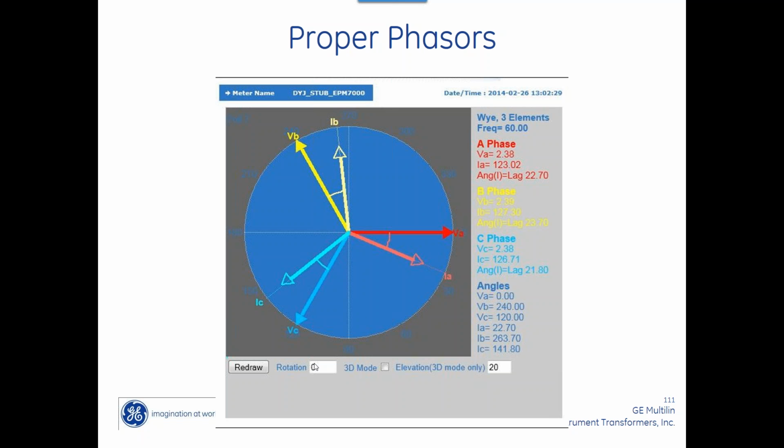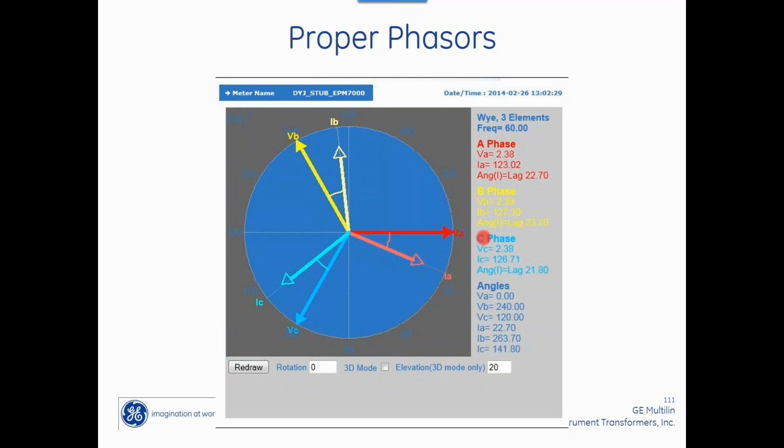The rotation is always counterclockwise. And what you want to do is pretend, hopefully I don't screw up this with the spotlight, you're standing right there at 0. So as this is rotating around and I'm standing right here, first I'm going to see VA, then I'll see VC, then I'll see VB. Does that make sense to you? So it's ACB rotation on this one.